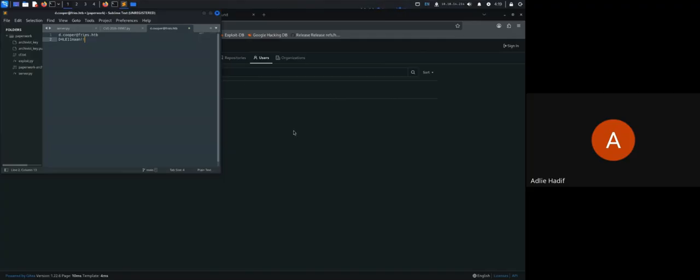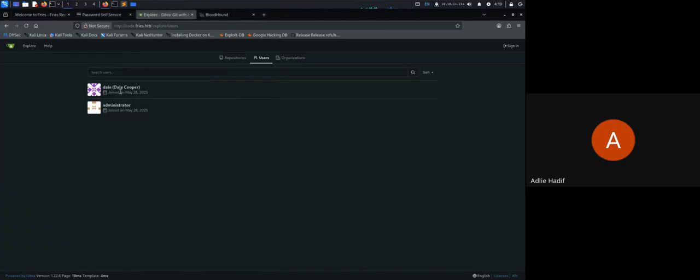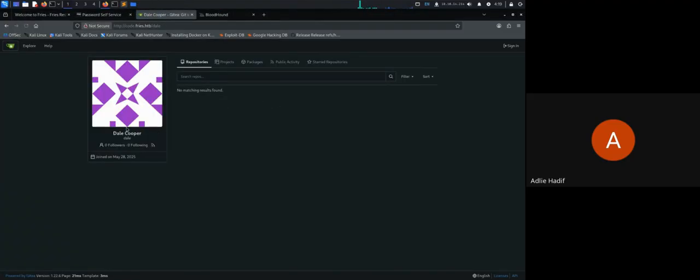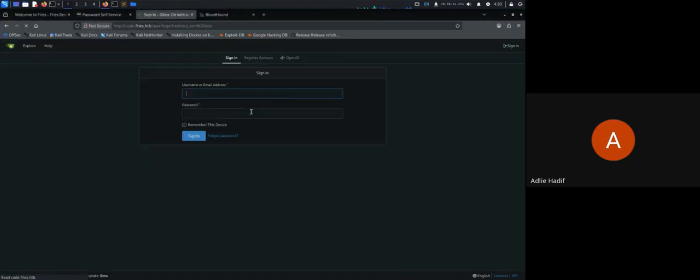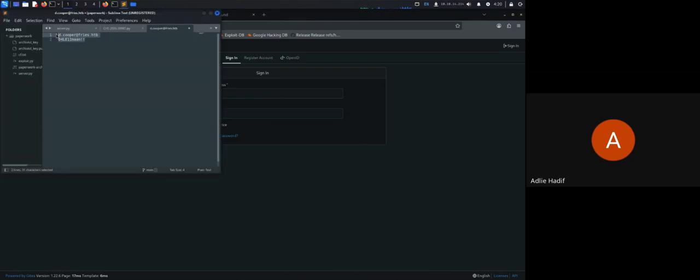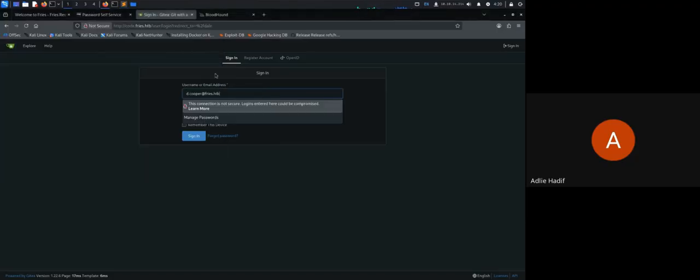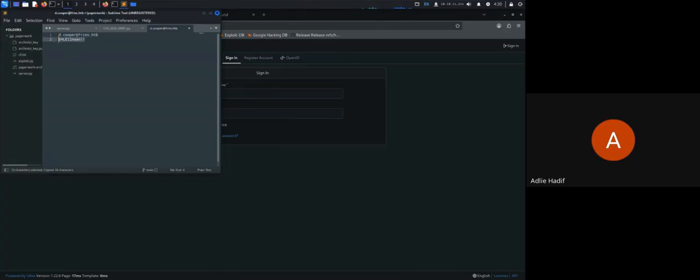The description of this box already provides us with the credential of Dale Cooper, this account. So we can try to sign in with this credential to see what we can find in the account.